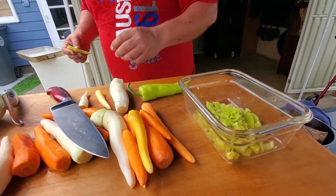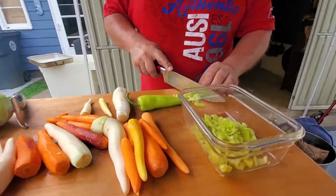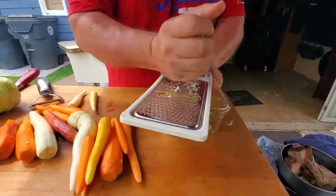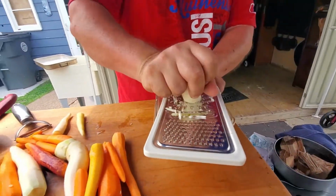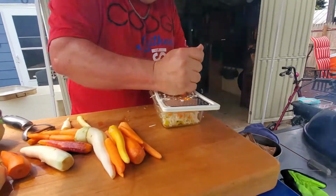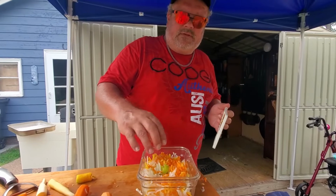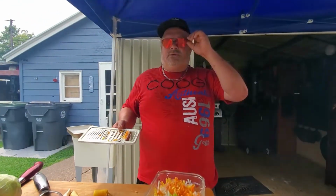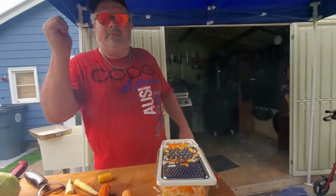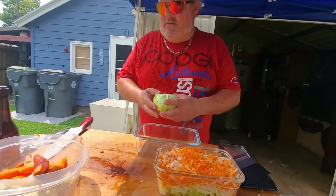So this is all we're doing with that. We're going to show you those, back to those carrots in just a minute here. All right, so you can see we're getting some color in there. That'll be nice for our salad coming up. Her phone is dying, so I'm going to let her recharge her phone while she takes over doing some of the shredding here. And then we'll get on to the next step. All right, so you see we got a nice pile of parsnips and carrots shredded there with our peppers on the bottom.